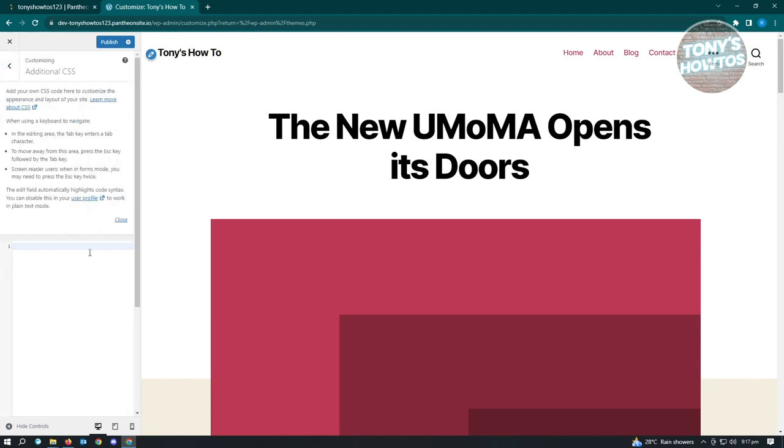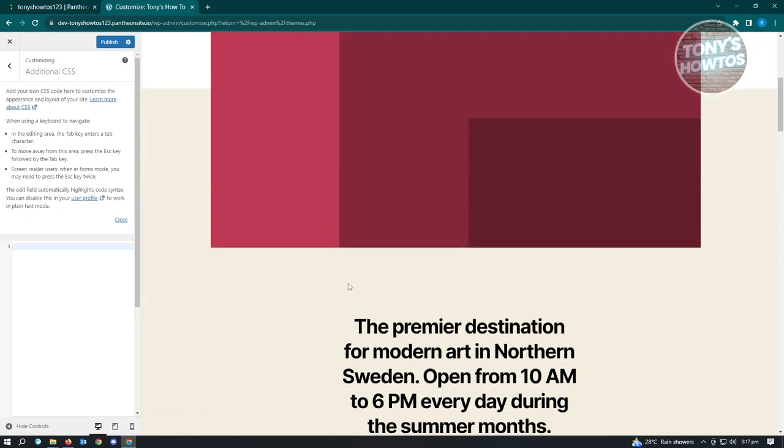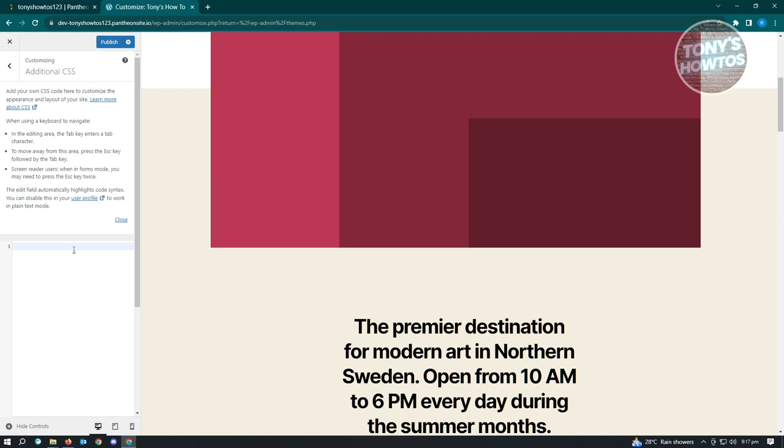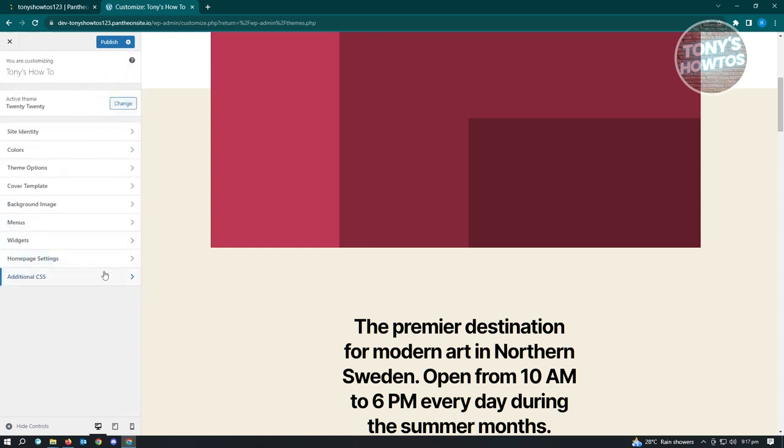If you have additional CSS, for example, you want to change the font for a specific section, or you want to change the background for a specific section, then you'll be able to use it via the additional CSS section. And from here, you could just start editing your website.